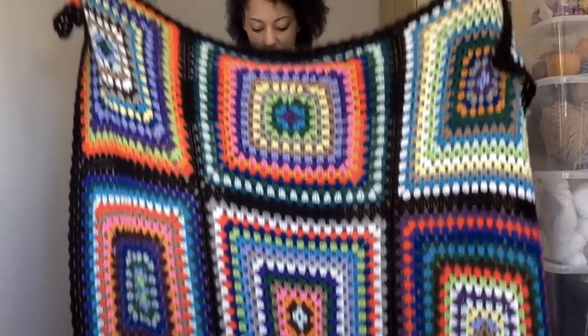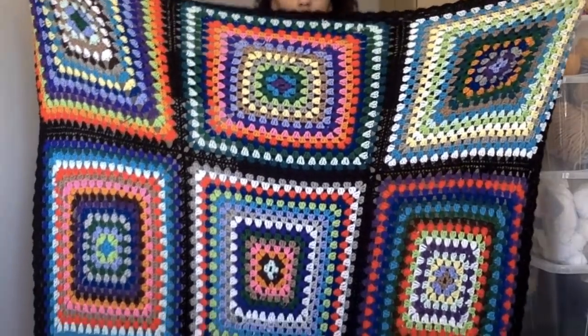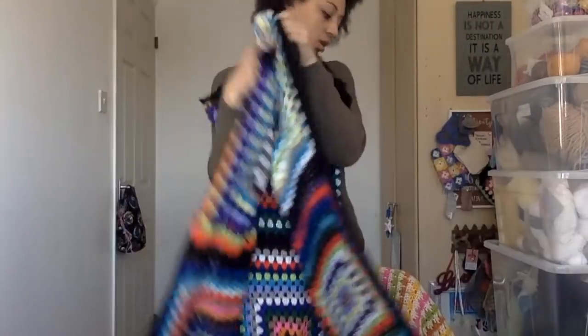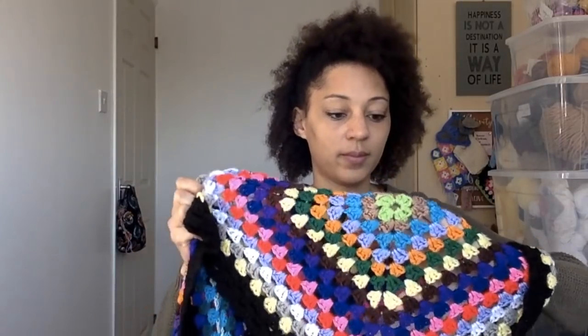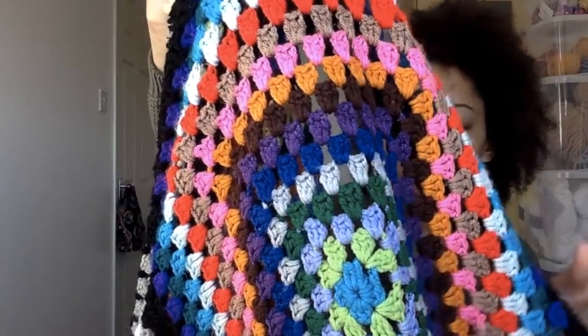So this blanket, it's a square because I've done 9 granny squares together, so it makes a square. And it is about as long as me. It's not on the scale of the giant granny square for myself that I made. This one is very well loved and very well worn. The care home put it in their commercial washers, but it's actually really, really soft. You can see, let me hold it up close, it's a good square to show that it's worn, it's very worn. It's been through a commercial washer and dryer weekly for I don't know how long. So I'm actually amazed at how well it's held up, and it does feel really soft.